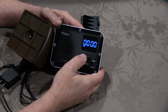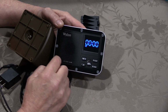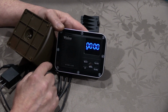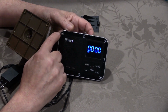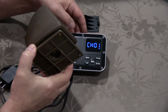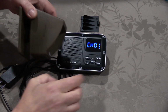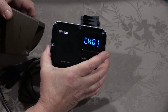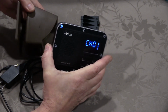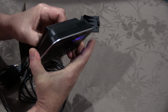But the pairing is super simple. You can add, like I said earlier, up to 8. Every time a sensor goes off on this unit, it shows you what zone. So if zone 1, which is here, lights up and goes off, I know that my unit, which is currently marked as number 1, you can see it's lit. I'll take the battery out for now so we don't get interrupted by the sound constantly.